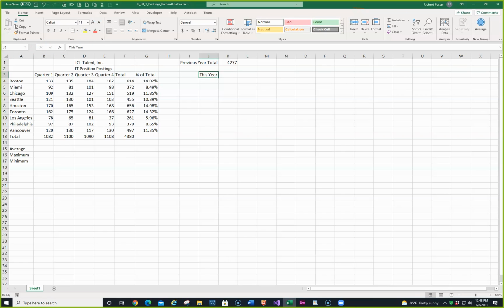Then in cell K3, we're going to type equals F13. So here is F13, and it's just making a copy of it. What happens if this changes? Let me change this here to 500. Look what's going to happen up top here. It'll change both here and in K3.